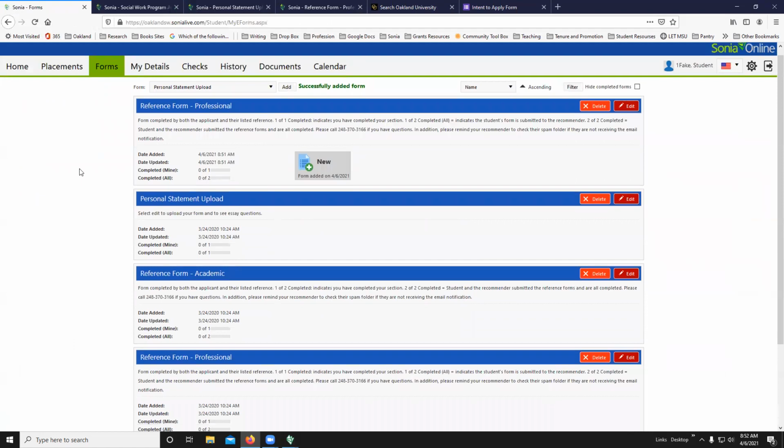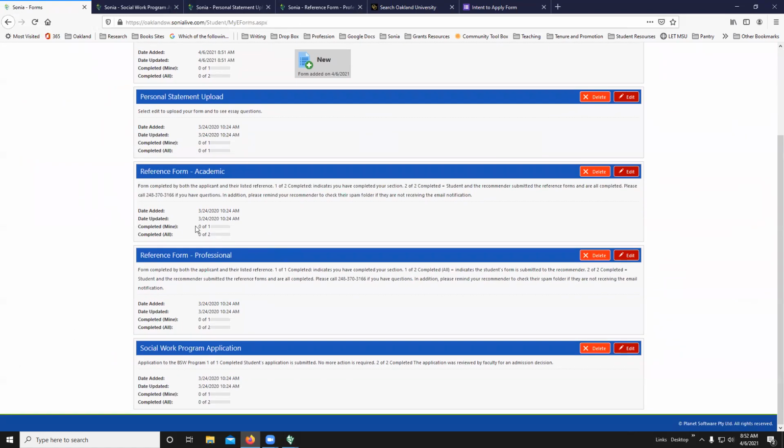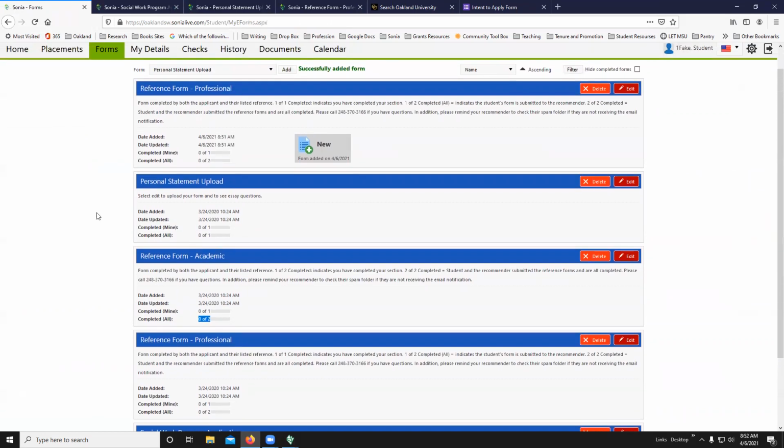Now, I often get questions too about what it means to be 0 of 1 or 0 of 2. So for the reference as an example, when you put your information in, that's 0 of 1. And when the recommender completes their part, then that would be completed as well. So it would be 1 of 1, 2 of 2.